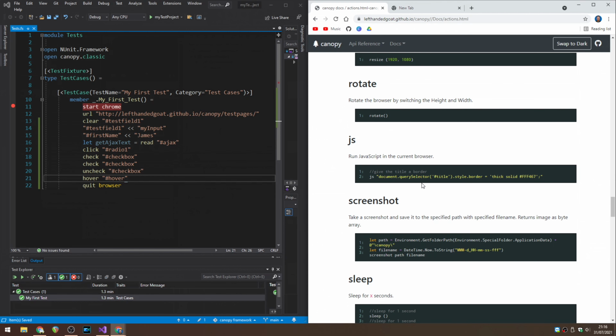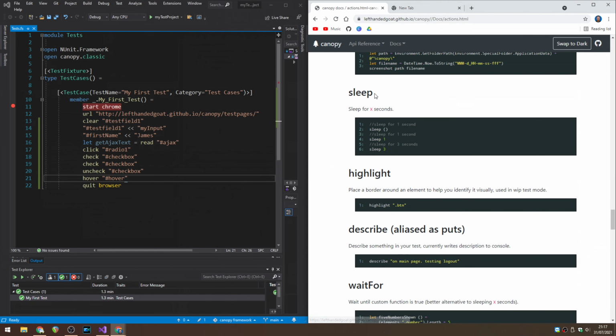You can run JavaScript in the browser, which is really handy because we've got a website at work which is full of animations, and I usually decide to disable them just at the beginning of the tests just to make them run a lot quicker. I guess some people would say it makes it less accurate of a test, but to be honest, I don't think I've ever had any issue with that. So I usually run a little bit of JavaScript at the beginning of the test just to disable the animations and then carry on with the testing. But that's super easy to do with this JS function here.